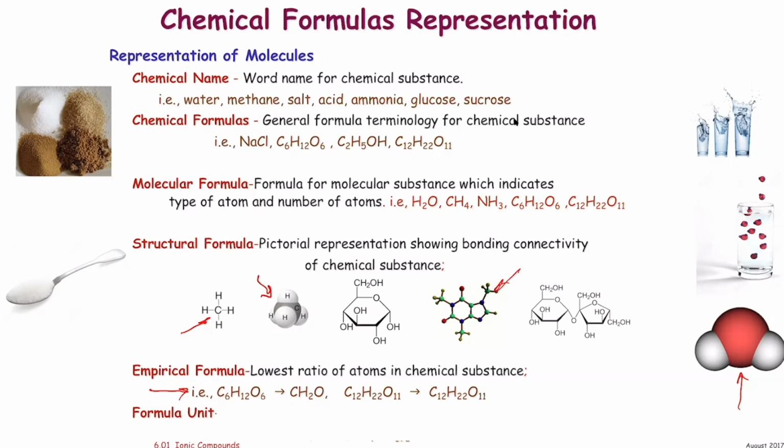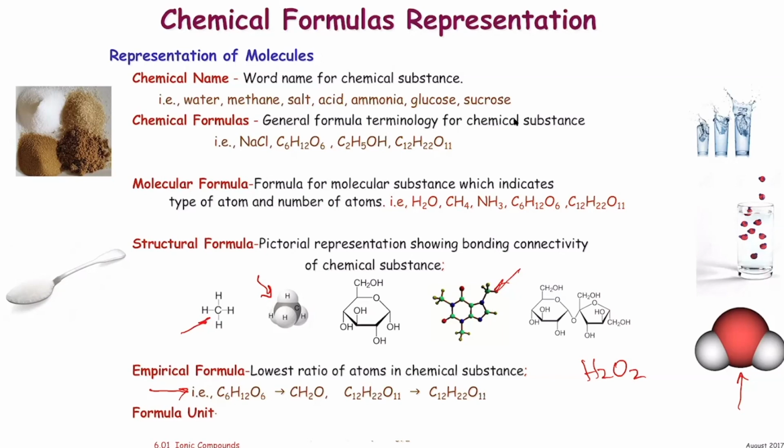Water is H2O, so the chemical formula of water is also the empirical formula. Hydrogen peroxide is H2O2, so the empirical formula for hydrogen peroxide is just HO. That's the lowest ratio by which that particular species exists. And why do we have the empirical formula? Because when we analyze compounds, usually we can only analyze the ratio by which these elements exist. Then we have to do further experiments to figure out what the true formula happens to be. So the empirical formula is the lowest ratio of atoms in a substance.